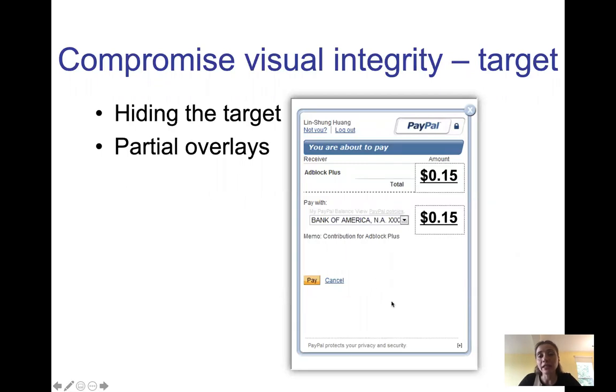So for example, here, our victim user may be willing to send 15 cents to someone, but they might not be willing to send $5, right? So now the victim thinks that they're only sending 15 cents, and they're going to click pay when in fact they're paying $5. So this is an example of a clickjacking attack where the click is creating an action that is different from the one the user thinks.